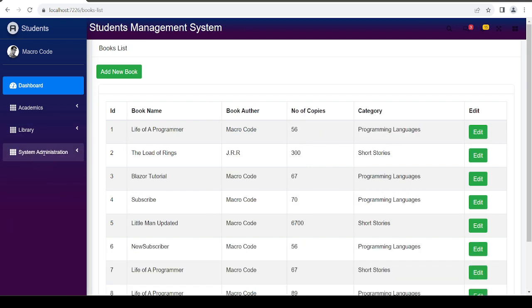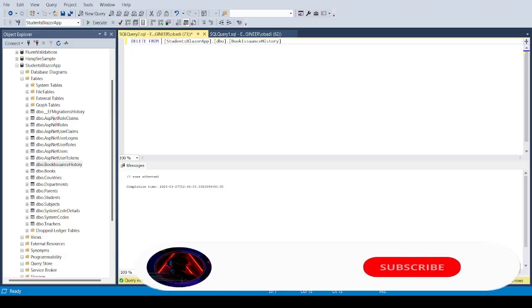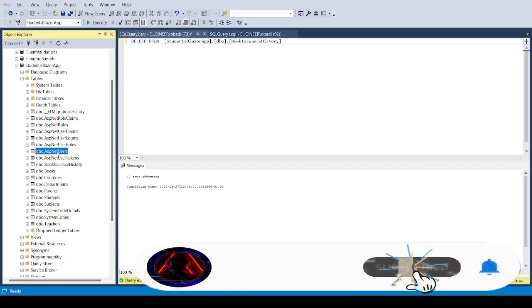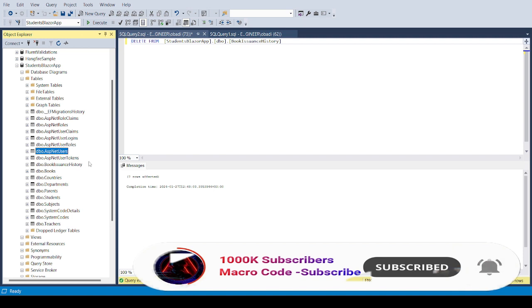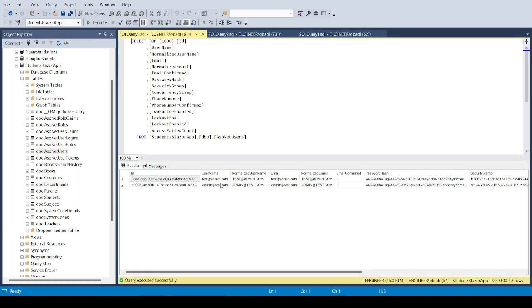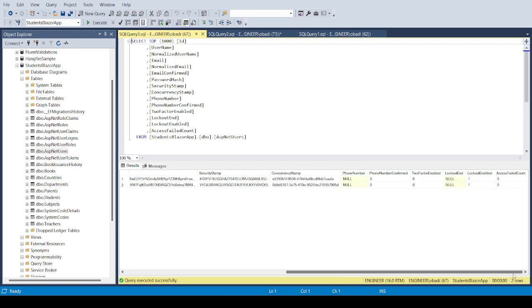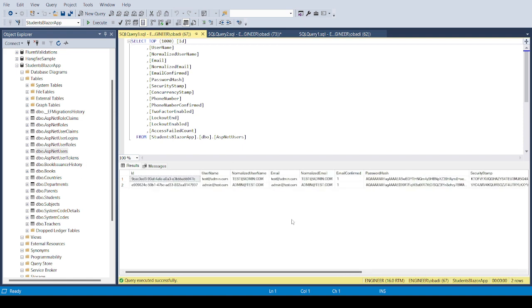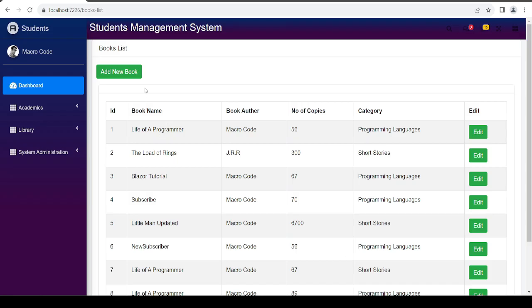So in our application, we are using ASP.NET Core Identity. So if you come here, you'll see that on our tables, we have the AspNetUsers. So if we select this, we were able to go through these on our initial point. But now we changed this to some kind of template.